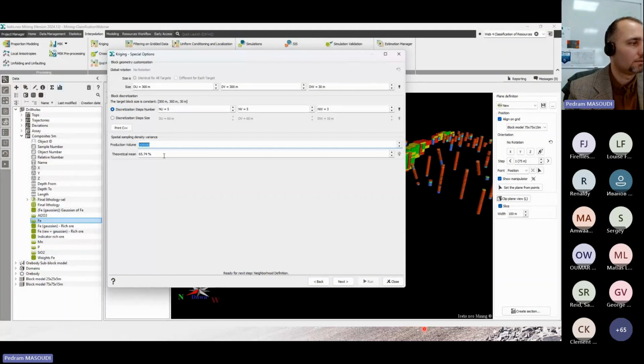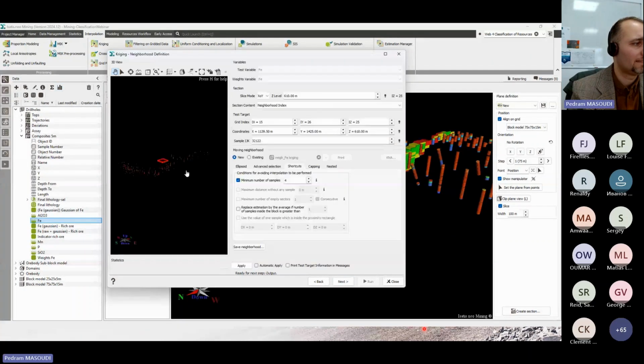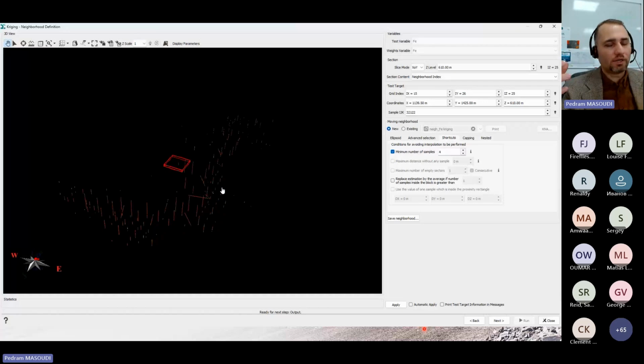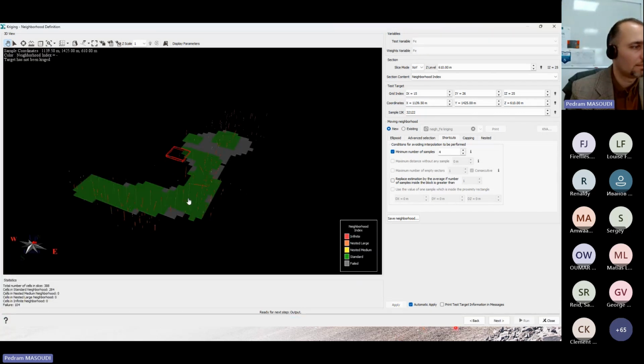Because by producing locally, you will need to have a more precise estimation of the values in order to be sure about the estimated average for this deposit. We have less mixing issue. In bigger volumes, we have a mixing phenomenon. We have a dilution based on mixing from the high grade and low grade. But in a low volume of production, we need to be more precise in order to have a correct evaluation of our estimation.